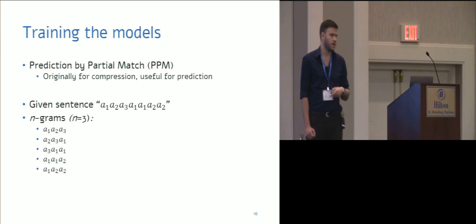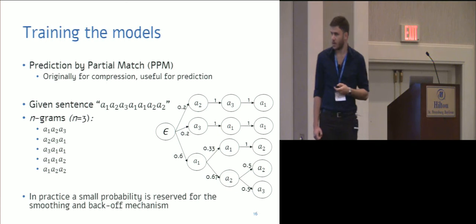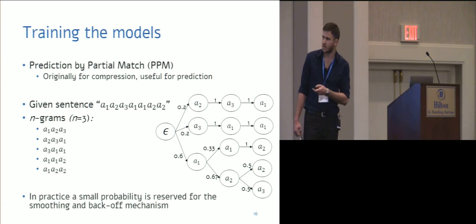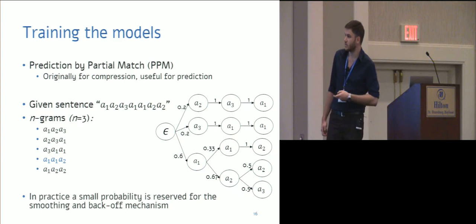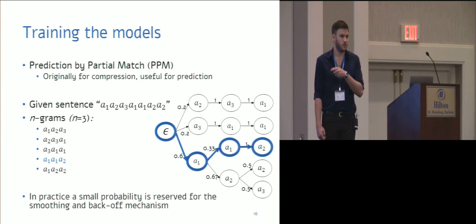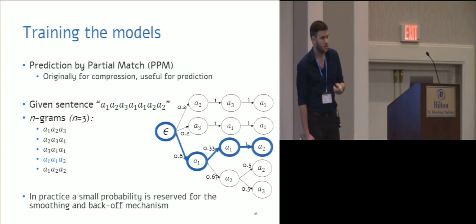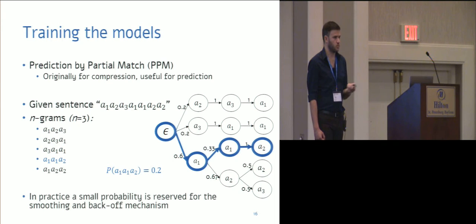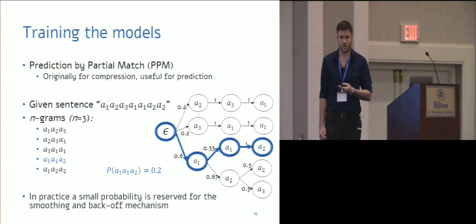The model can then parse this tracelet into n-grams. And then from these n-grams, it builds a probability tree describing the language. Okay? And now, as users, we can use this tree to query the probability of different sentences. So if, for example, I want to know the probability of the sentence A1, A1, A2, I can just follow the path along this sentence, multiply the probabilities on it, and compute that the probability of A1, A1, A2 is 0.2 or 20%.